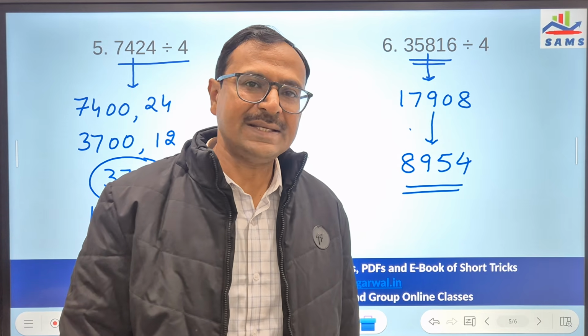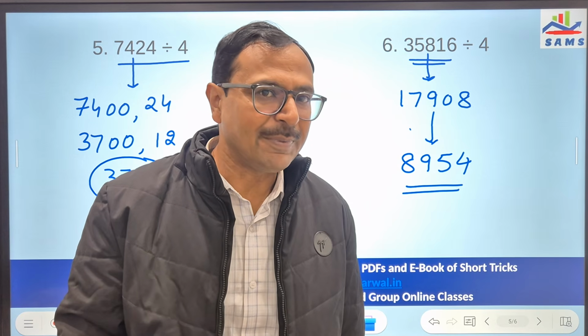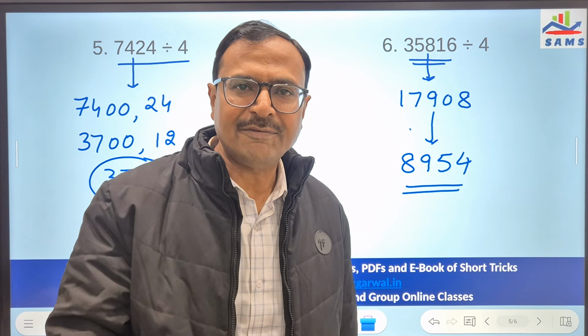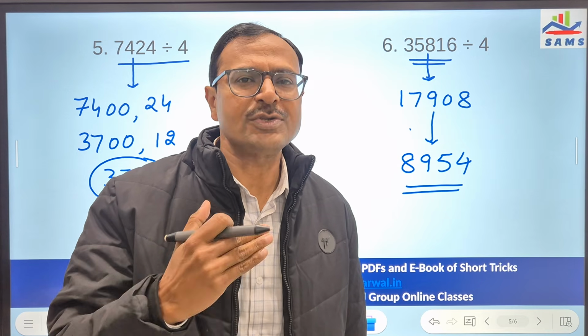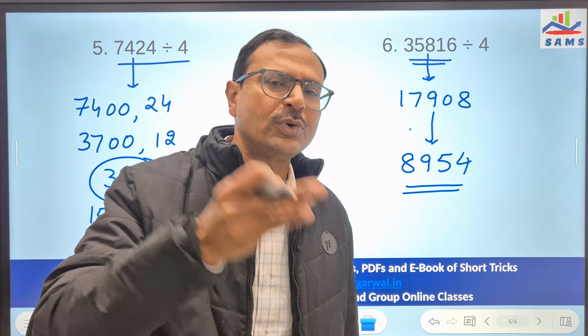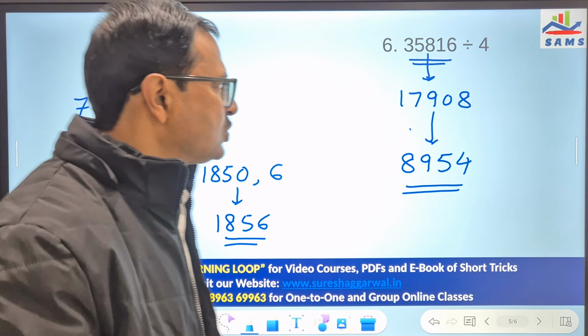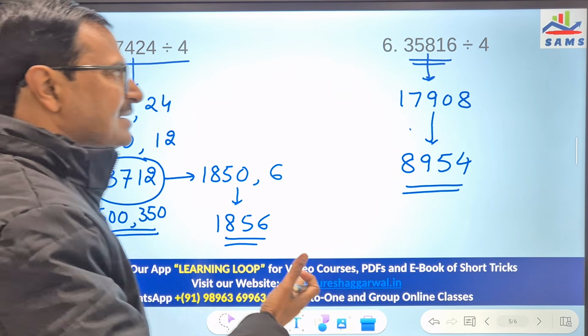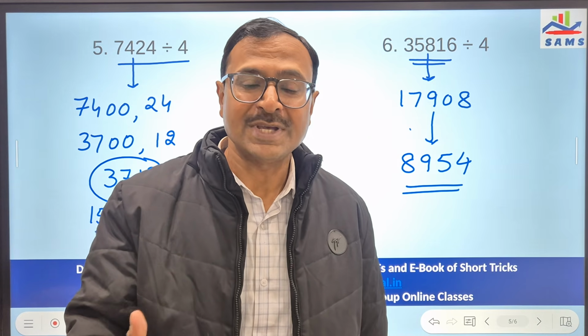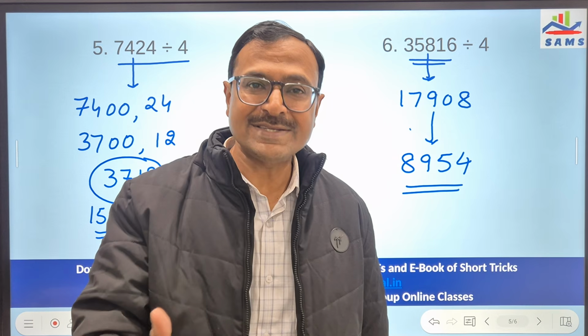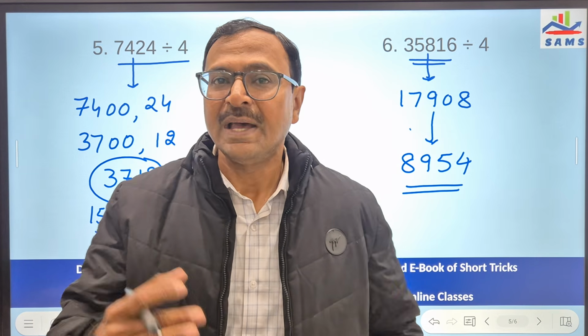Now these are the basic things you need to develop, and once you are very good in halving the numbers, division by 8 also becomes very easy, because you have to do it 3 times. 2 times 2 times 2 is 8. So friends, basic skills, and you will see in my subsequent videos how good division becomes, how easy it becomes, and amazing it becomes when you practice these basic things.